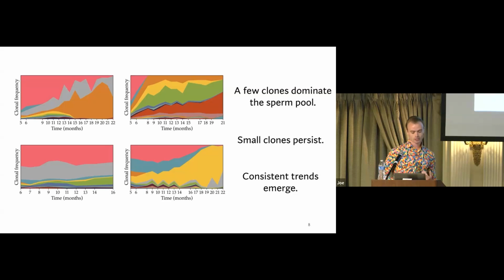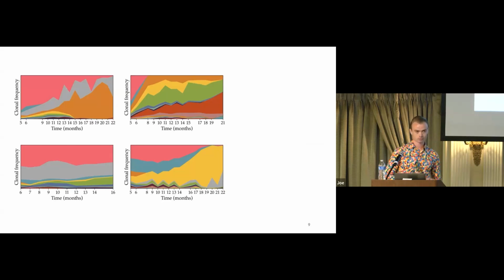And then the last thing I want to point out is we do see consistent changes in the size of clones over time, like what I said with the example at the top left. We see that pink clone consistently shrinking while that orange clone is consistently growing. And so how can I take these observations and start thinking about how I can maybe test hypotheses about what is driving the clonal dynamics we see?